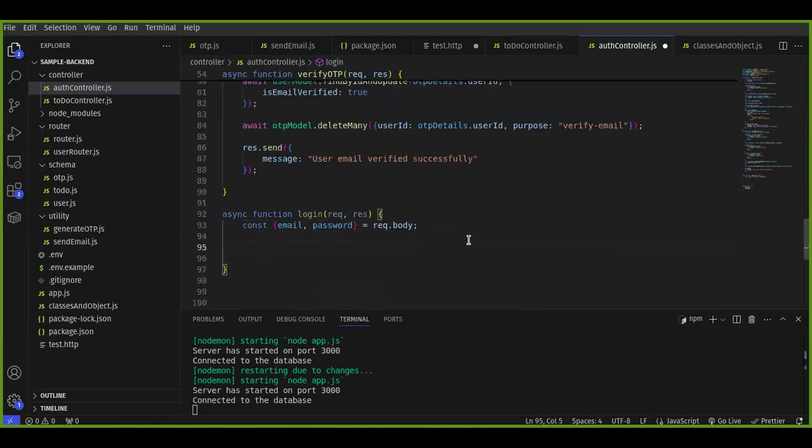Should be able to supply both of them. And the first thing you want to do is check if the email even exists. So you say const user detail, to check if the user already exists.